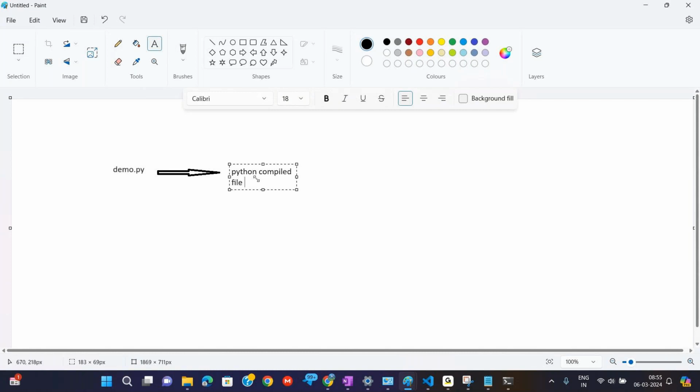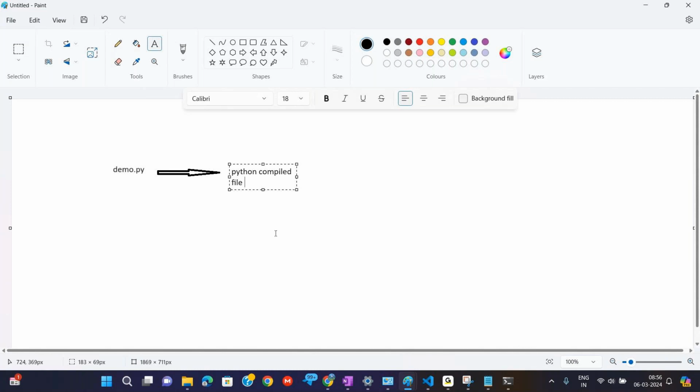But you will not be able to see it. In other programming languages, when we compile anything using their respective compiler, that compiled file is generated there. But here you will not be able to see those files, because we are directly able to run that thing.